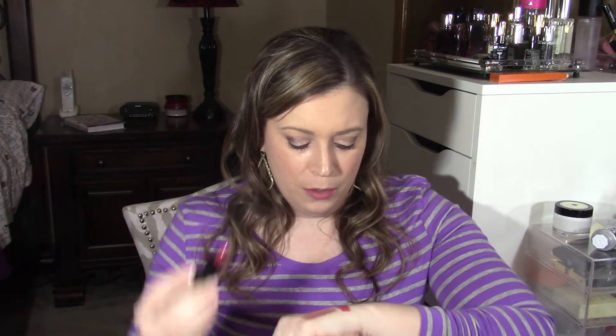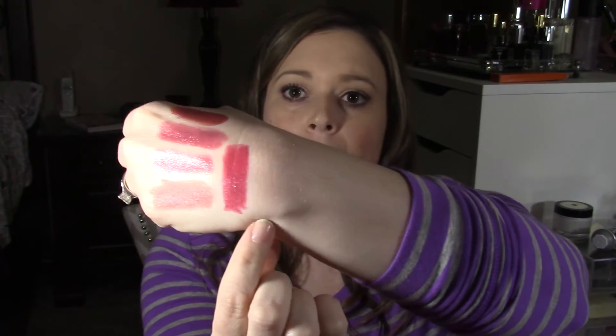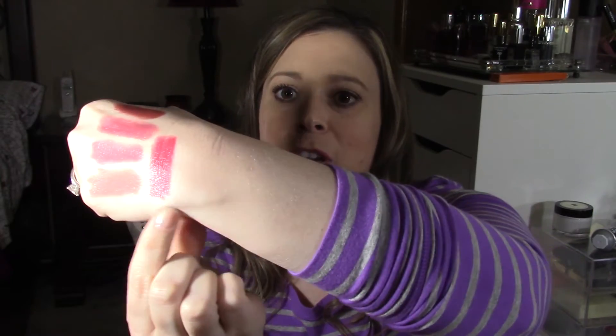My next pick is e.l.f. — I like a lot of their lipsticks, but my favorite is the moisturizing one. For three dollars you can't beat it. This one is in 'Ravishing Rose.' It's very similar to a MAC Lustre — it's got that shine to it, not super pigmented, but it feels so creamy and really good on the lips. I also like these little matte lip sticks from e.l.f. — they're great because you can line and fill in with just the one product. They're more drying than Maybelline but have the same lasting power.